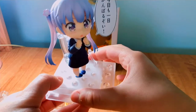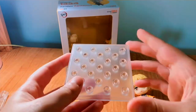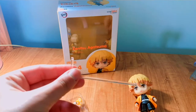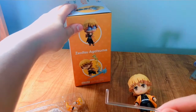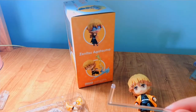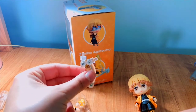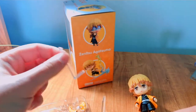So hopefully you have the shelf space for Zenitsu if you want to get him. And then there's this, which I don't know. I'm guessing it's for his thunderclap pose, to hold the lightning bolt or the little effect thing. Because then this is to hold the actual figure. Oh, and then you have this one too.